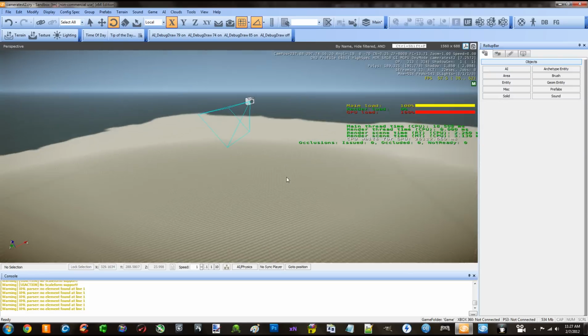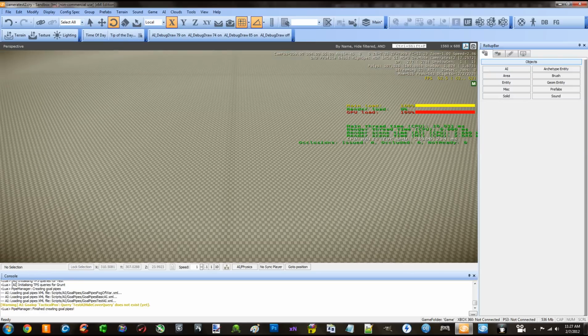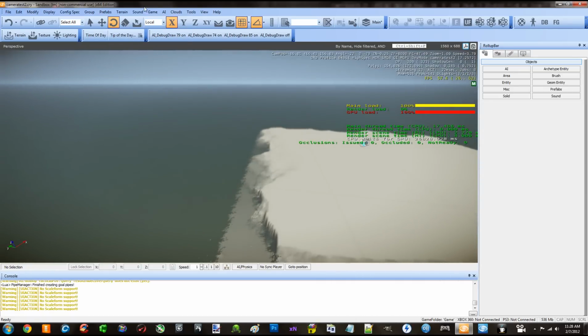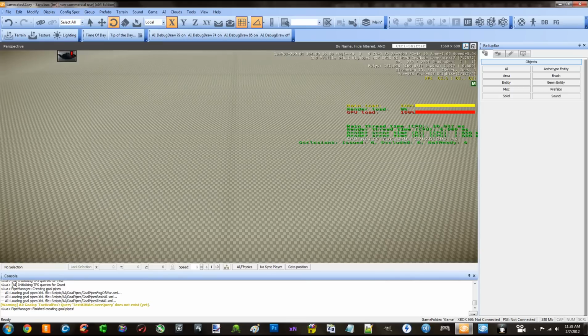So I'm going to jump right in game, and as you can see, I'm at the current view here. So that's it. I can't move around, can't rotate, can't do anything like that, but I am at the current view. So that's how you're able to do that. So let's go way off here, just to show you. Switch to game, and I immediately go to this view. Now your view is actually the camera. That's how you do that.